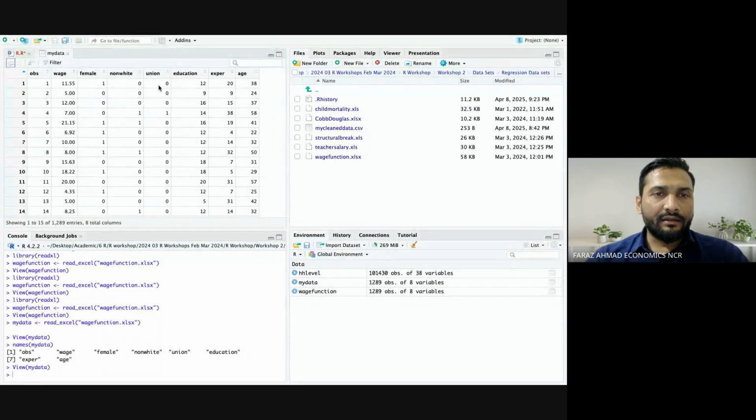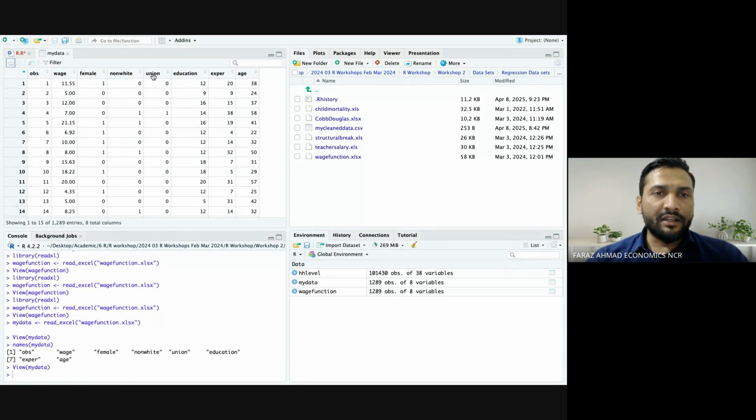The second person is not non-white, so that means the person is white. If non-white is 1, the person is non-white. If non-white is 0, the person is white.